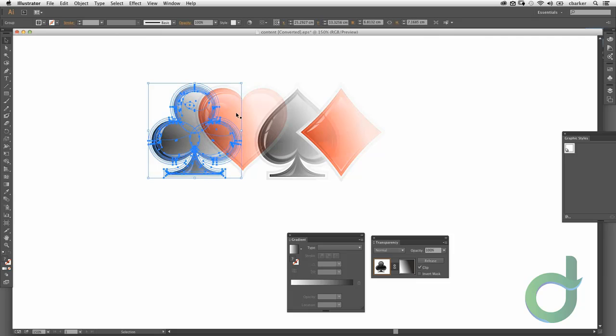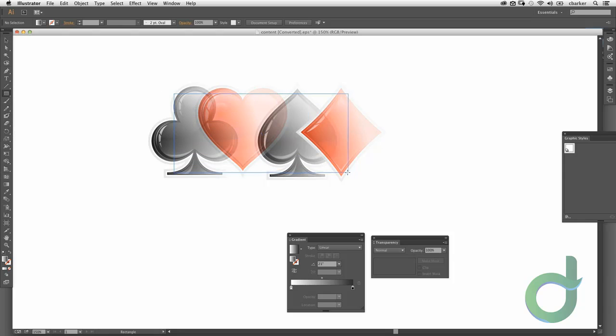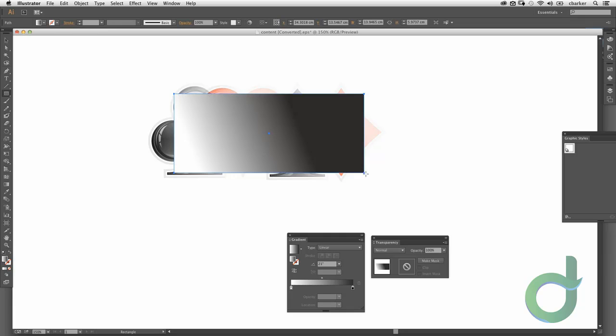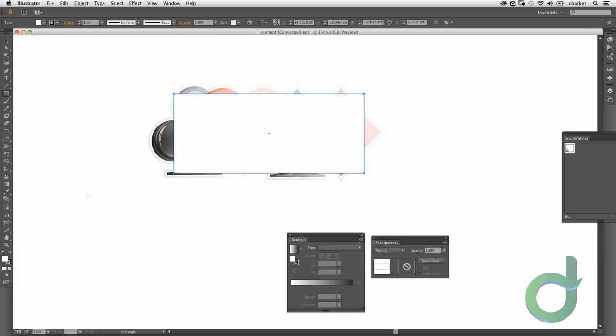But now what I want to do is kind of create a cropped version of this. I don't want to see the entire graphic element. So for that, I'm going to use a clipping mask. So I'm just going to grab that shape tool once again and draw a box, roughly keeping inside that area where only the elements I want to see. So I'm going to reset the fill to white and no stroke color there. There we go. So position that box in front.